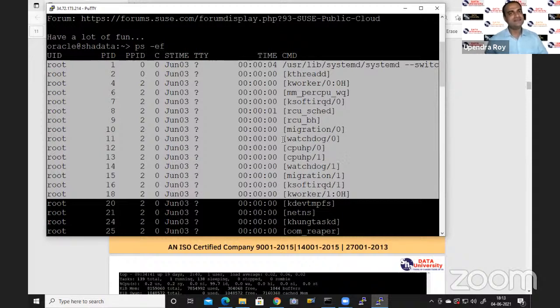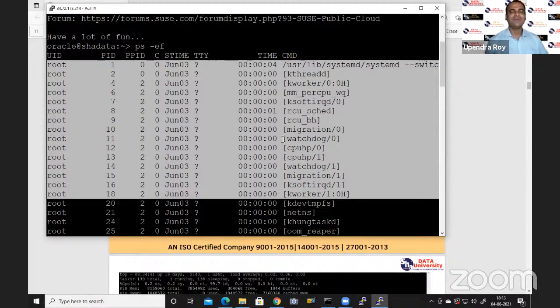One server may have 1, 2, 10, 100, maybe 1,000 different users. So if the question comes, can you please tell me which processes are running from X user, how are you going to find out? Which processes are running from maybe all the users, how are you going to find out?